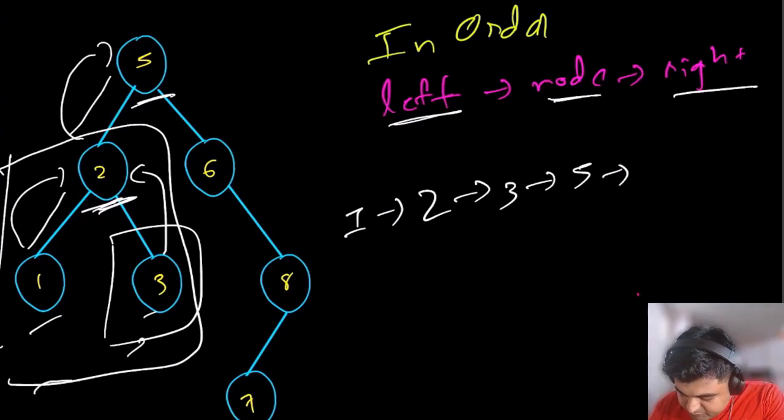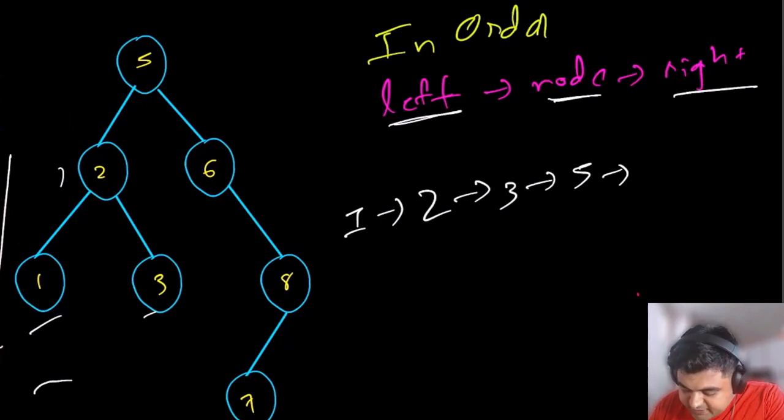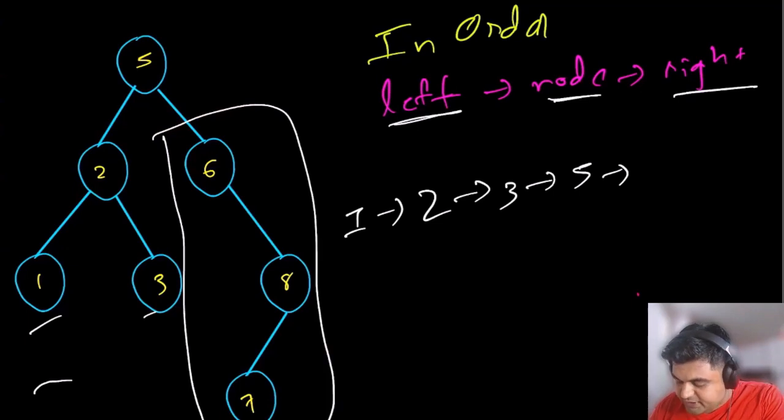Now, even for the node number 5, it still has elements on the right side of the subtree that we haven't visited. So we are going to repeat the left, node, right technique again for the entirety of the right subtree for this portion. So for this portion, since node number 6 does not have anything on the left side, we are going to visit the node. We are going to visit node number 6.